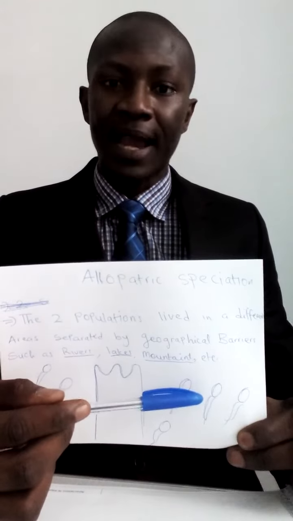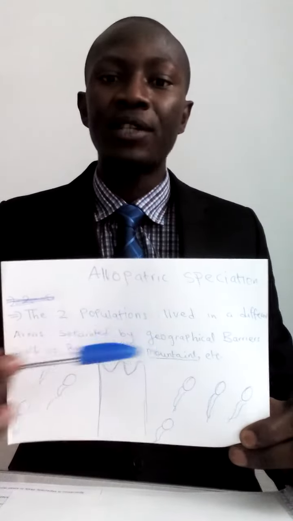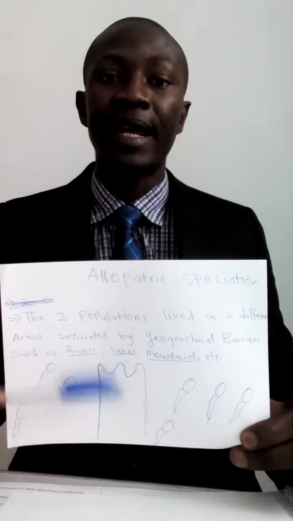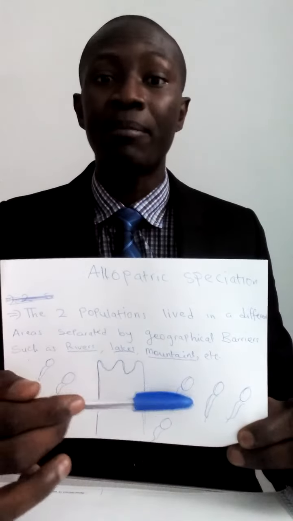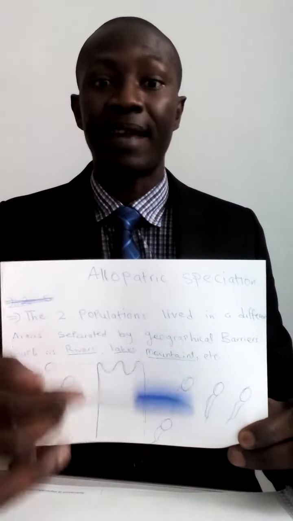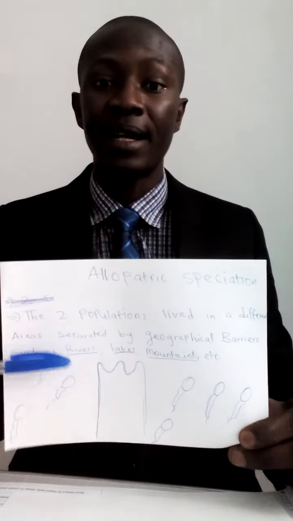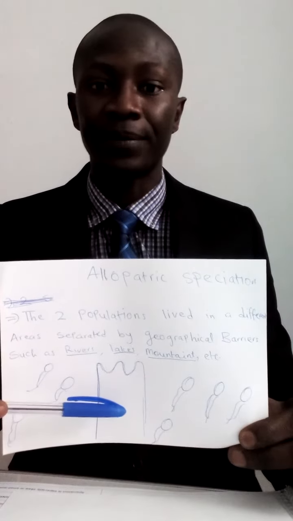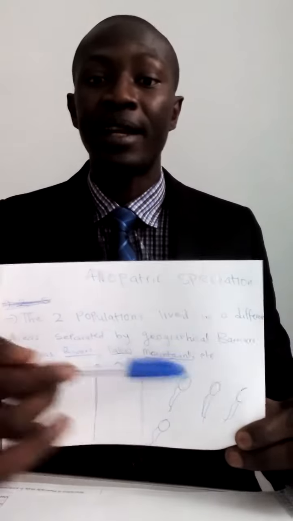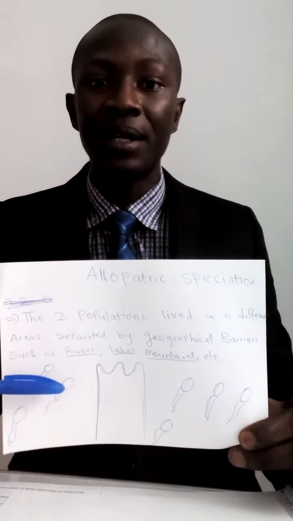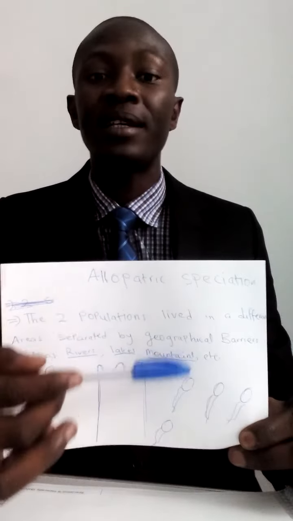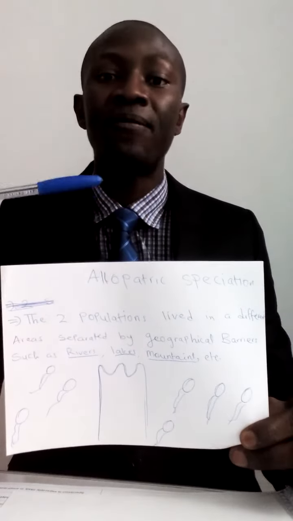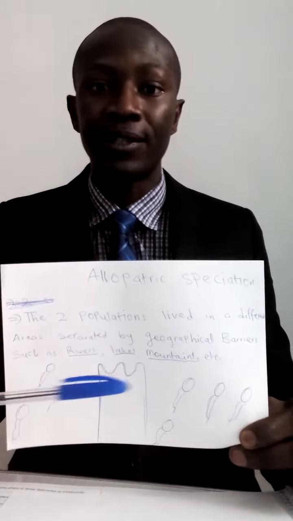We can also put it like this. These members, after being isolated from those members for a long period of time, are going to be different in terms of their morphology, because of different climates and environmental conditions between here and here. So their phenotypes are going to be different. If there is sexual selection in these populations, these members would never answer to the sexual rituals of those members. So mating is going to be very, very rare between these two populations.